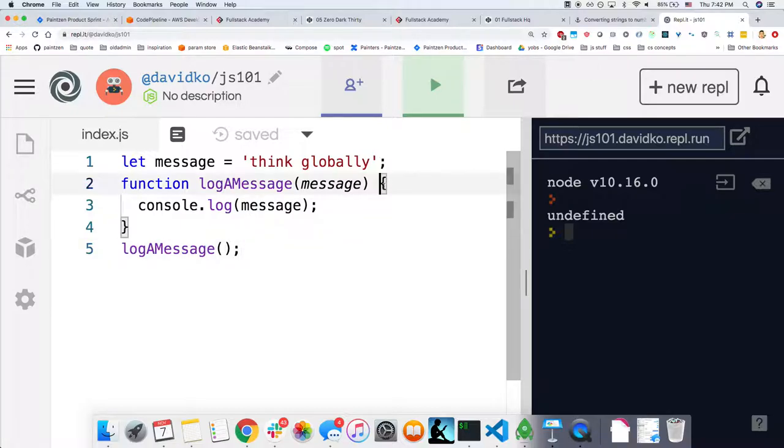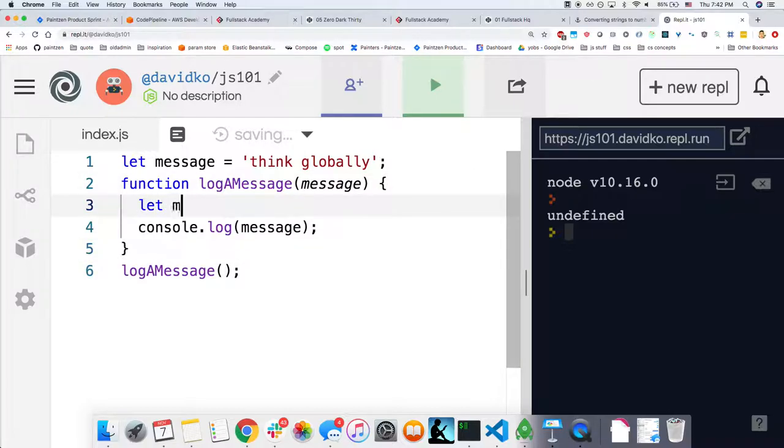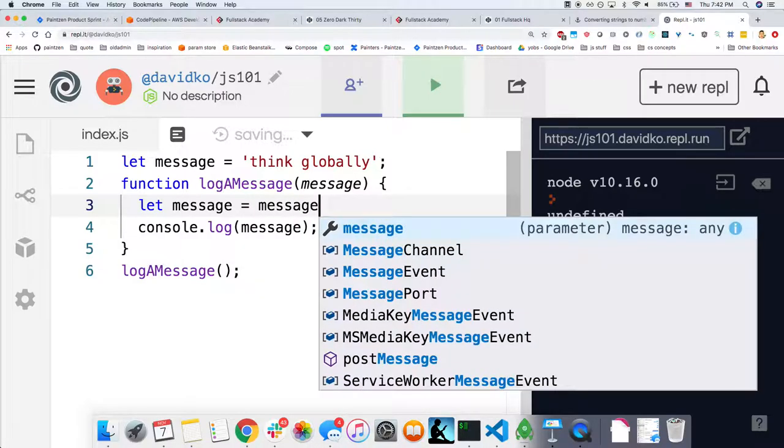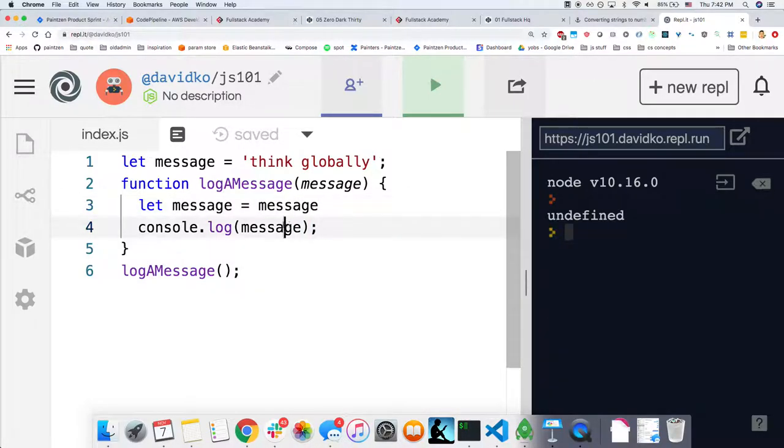Okay. Undefined. Because under the hood, this is doing let message equals message, and so when you console log message, it just. That makes sense. You always have to think that under the hood, it's let message equals message, even though it's not visibly doing it, which is really what's hard. I never really thought of it. What's actually happening is that if you did nothing, it would still hit this first, because it's invisibly doing it.